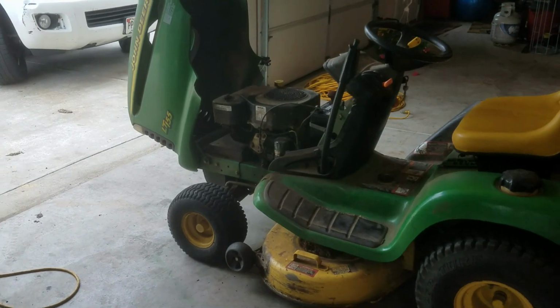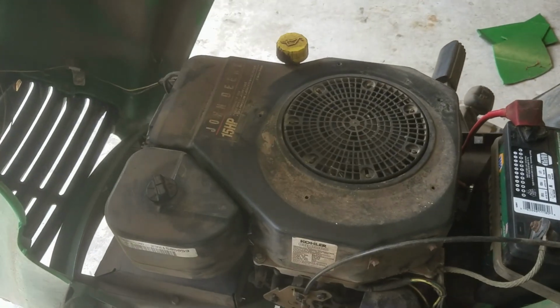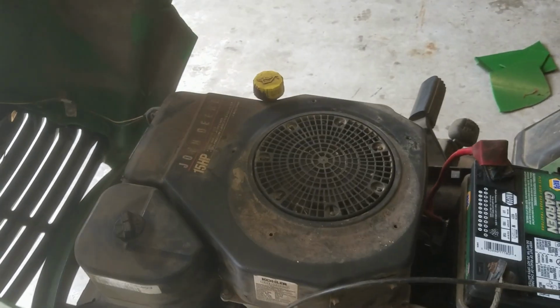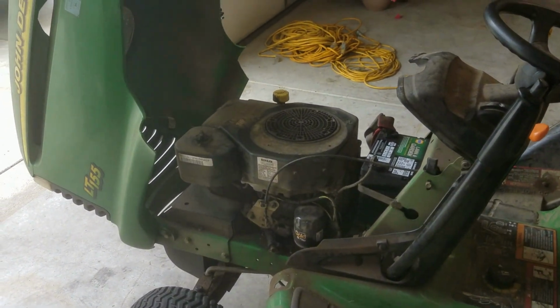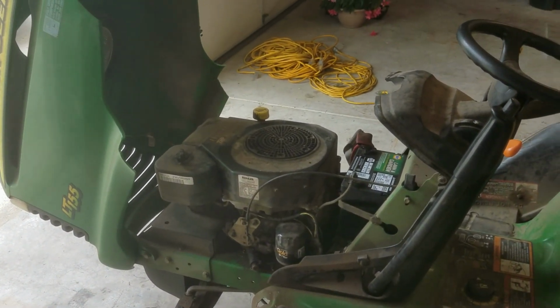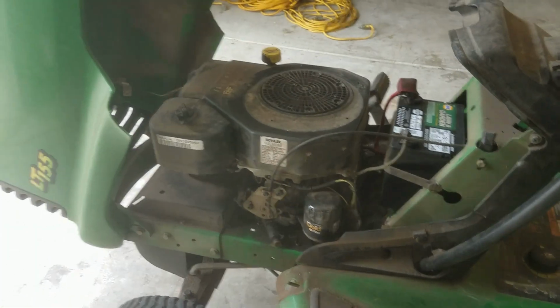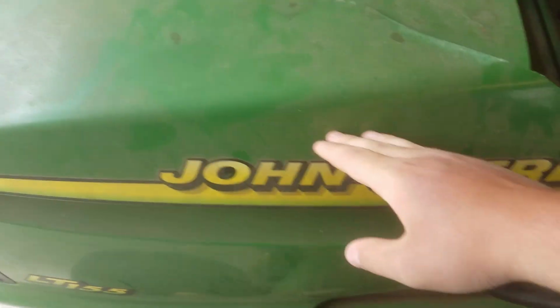The engine runs pretty good. It doesn't seem to burn any oil. It's real quiet. These Kohler Commands run really quiet, which is good for a single cylinder engine. But the oil looks real clean. It doesn't seem to burn hardly any of it. It smokes a little bit on startup, and sometimes when it's cold, but otherwise it's not too bad. And then obviously the hood, just the top section needs to be replaced.